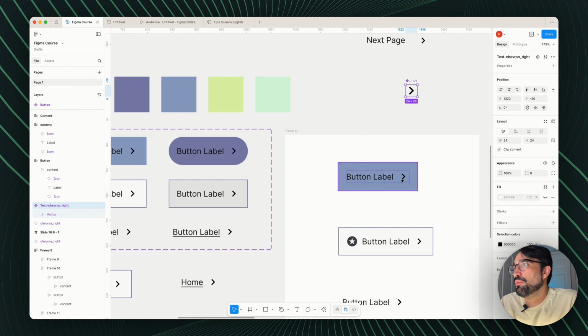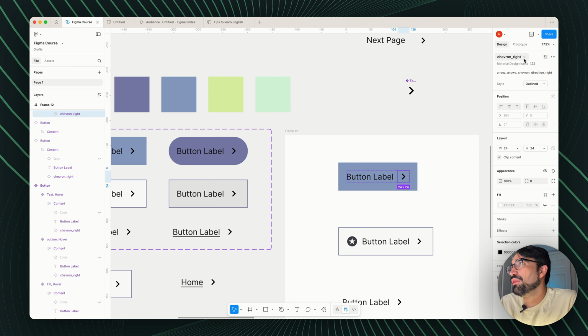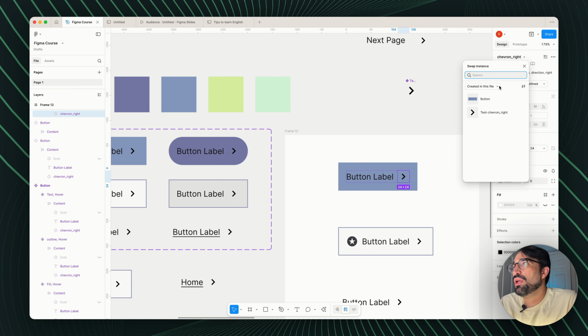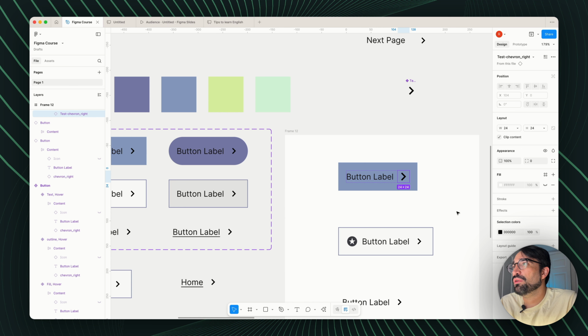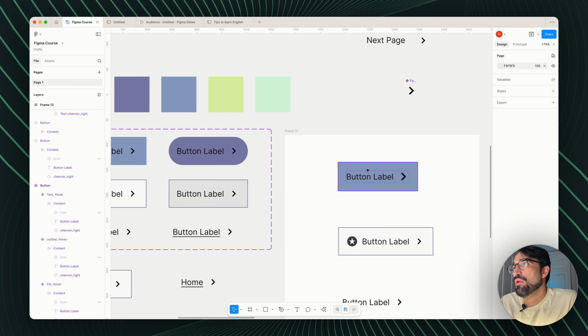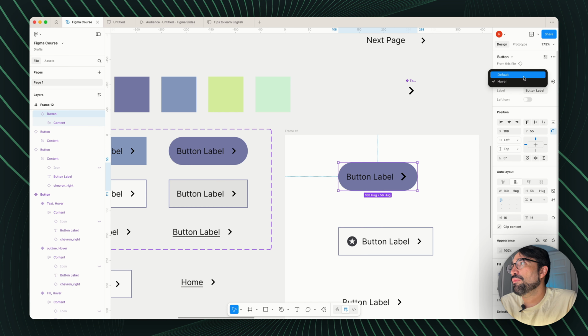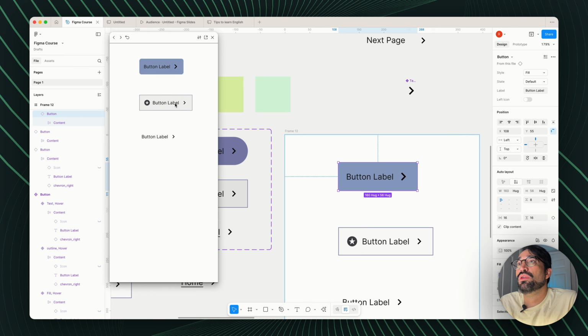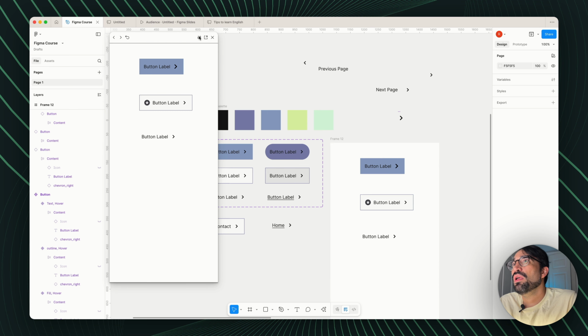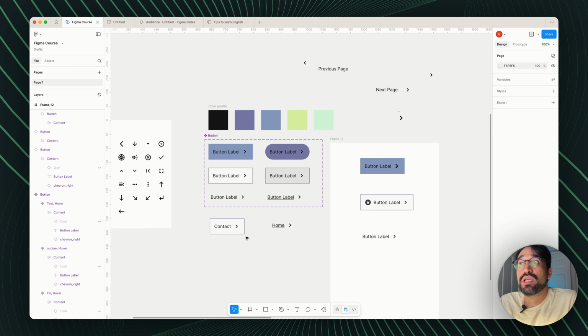So like I said, we go here to this element, and then we check here, and now that we have this button here, the icon, and then we change. If we change the state to default, note that the icon stays the same. So we go here and you have that. So we have the big icon on this button, but on the other button we have the smallest icon. Okay, and that's pretty much it.